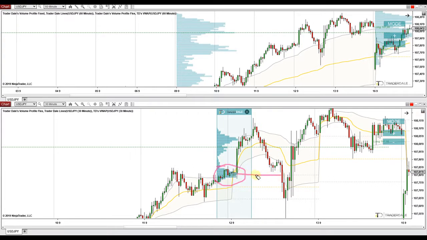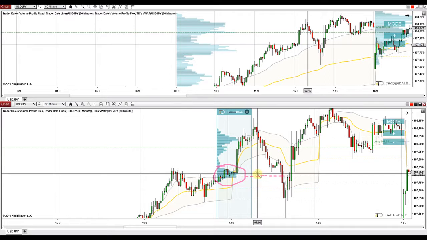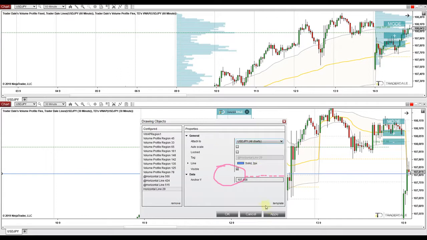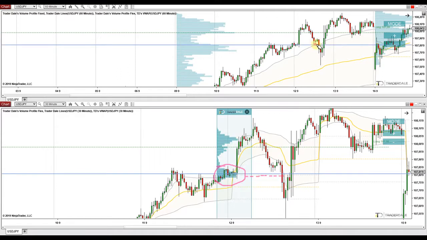This is a level to go long from, confirmed by the previous day's first deviation. This is the gray dotted line. You can see it in here. And also, if I draw this level on the upper chart, you can see that there was the trend VWAP setup in here, alright? This is where the price returned back to the first deviation, so there should be a long from there.